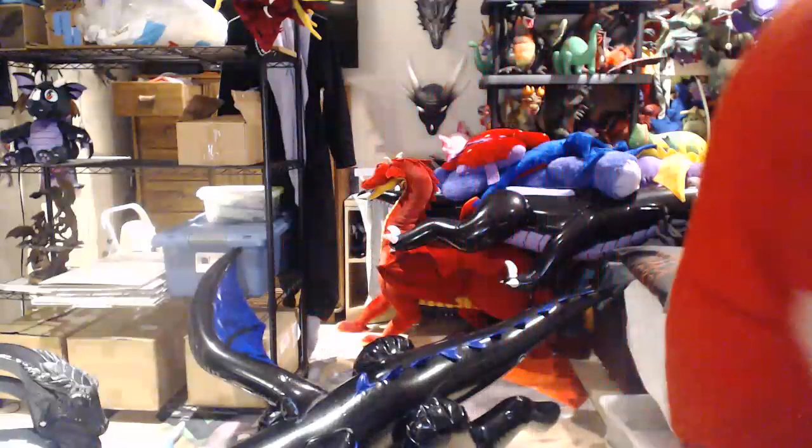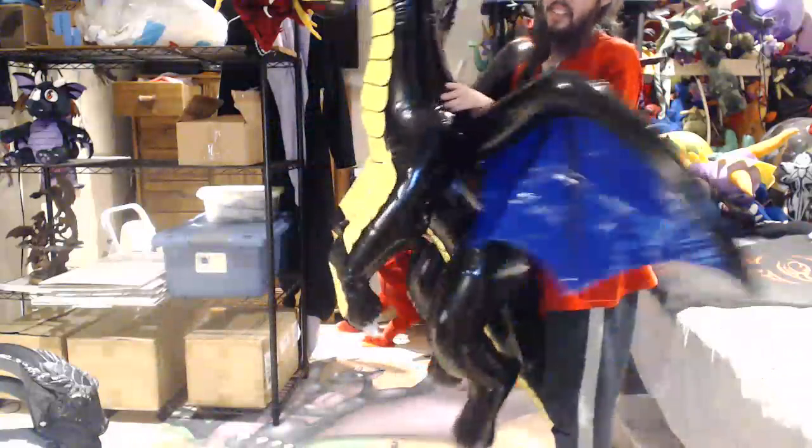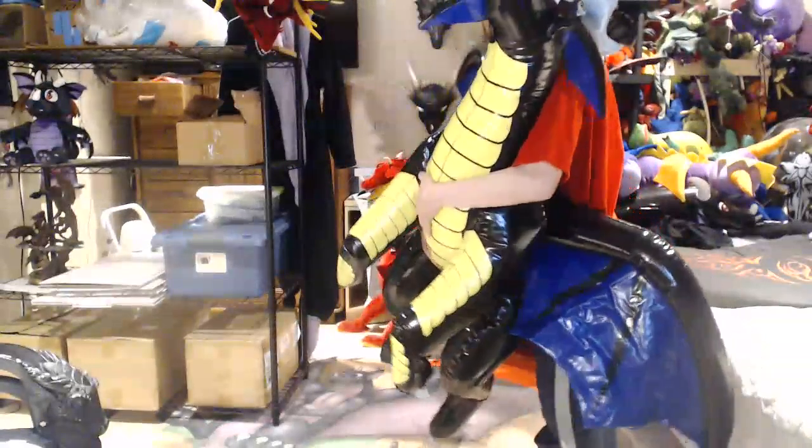There we go. There's a little off, I guess. An inflatable Veles, a flying dragon. Oh, Veles. This color scheme.